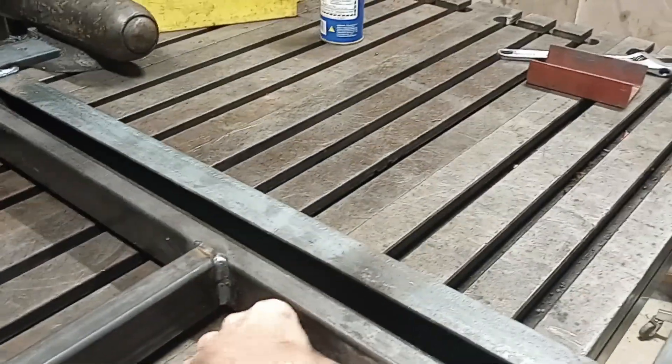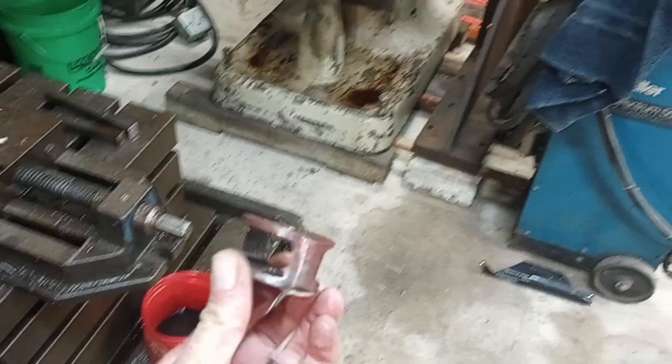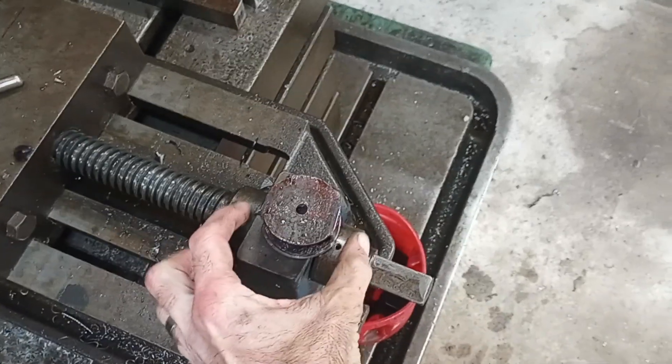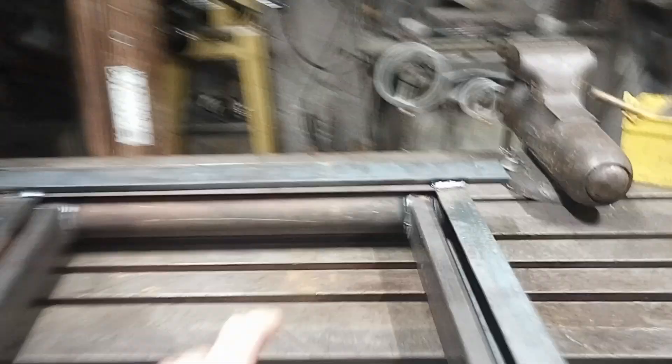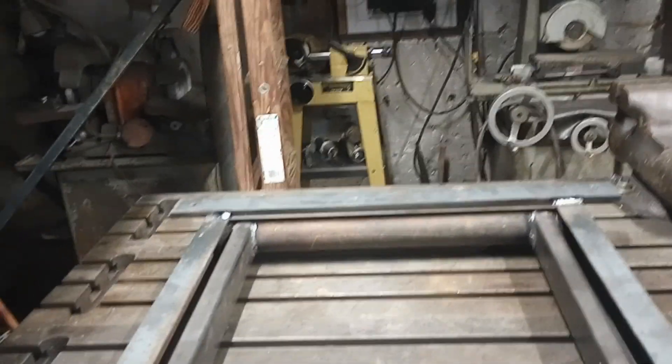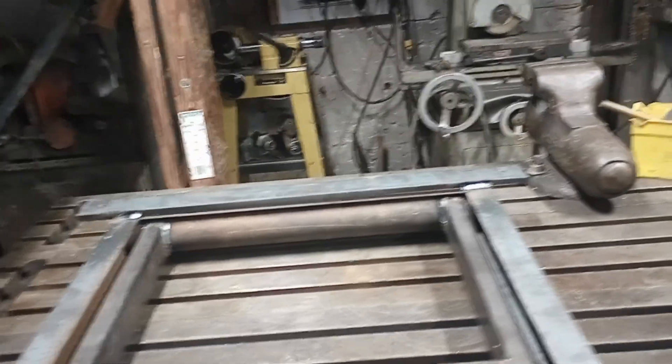I cheated and just punched a hole right through the tube, and that created the two chunks. Right here is the plug that it chopped out — it left just a little tiny crescent of steel on each side that I had to stick in the bandsaw and cut off. That gave me my perfect cope job for going around that tube, all in one pass. The tubing notcher would have done it, but it wasn't near as convenient.